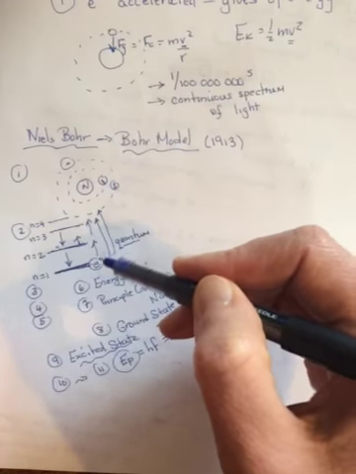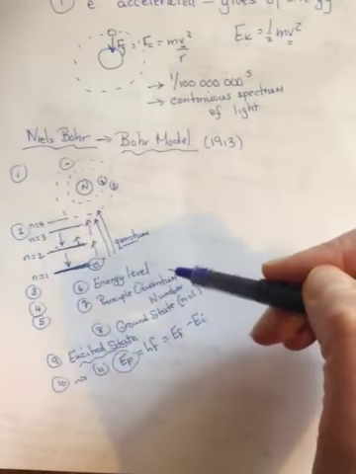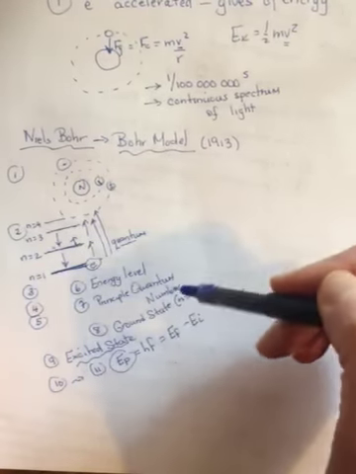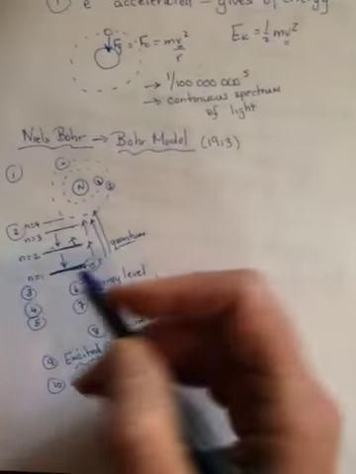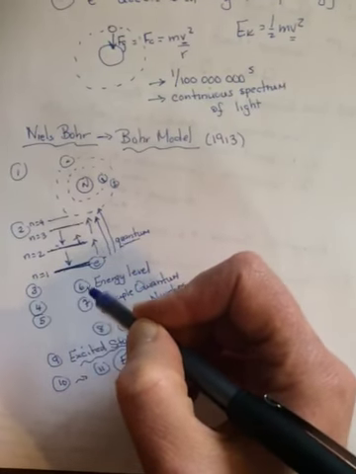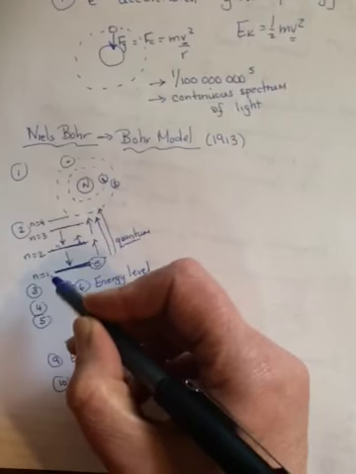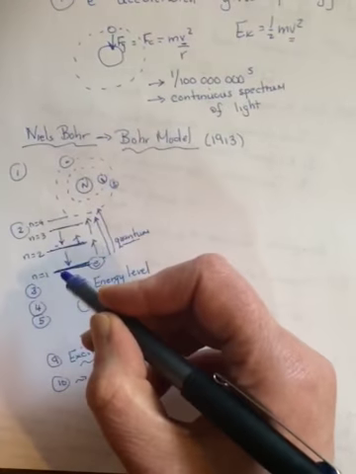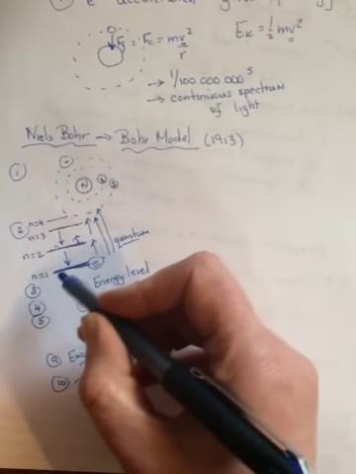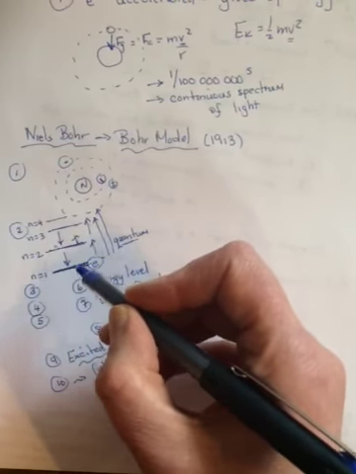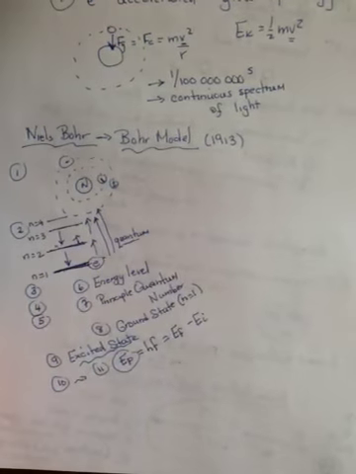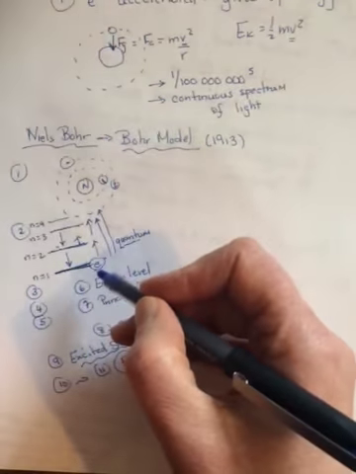That each orbit corresponded to a specific amount of energy, and that each orbit was a stationary state called an energy level, that we numbered with the lowest closest to the nucleus as the lowest energy level, and it was n equals 1, where the n was the principal quantum number. And when an electron was in that lowest state, when n equals 1, as for a hydrogen atom, then it was said to be in the ground state.